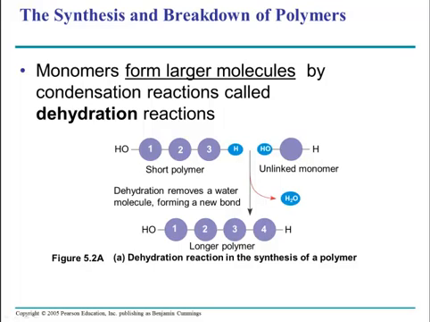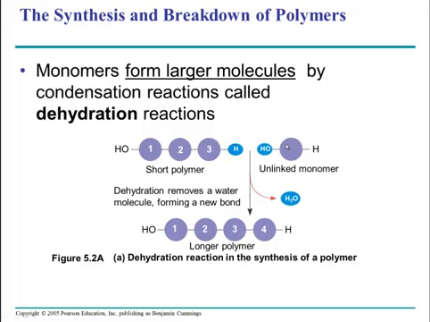But the functional group on the left next to the 1 is an OH, a hydroxyl. And on the right-hand side of number 3, these are 3 different monomers. We have a hydrogen. The new monomer, which we can put a number 4 on here, also has a hydroxyl on the left and a hydrogen on the right. These are representing covalent bonds. And really what's going to be in this purple circle is going to be some carbon compound.